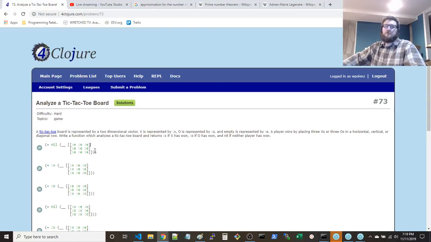And then once you've filtered everything out, you could say, okay, give me the first of what's left over, the first set that contains either an X or an O. And the first set that contains either an X or an O, you'll just return that, the X or the O, depending on what it is, the set. And this actually ends up being an extremely elegant solution, and I'll show you what that looks like.